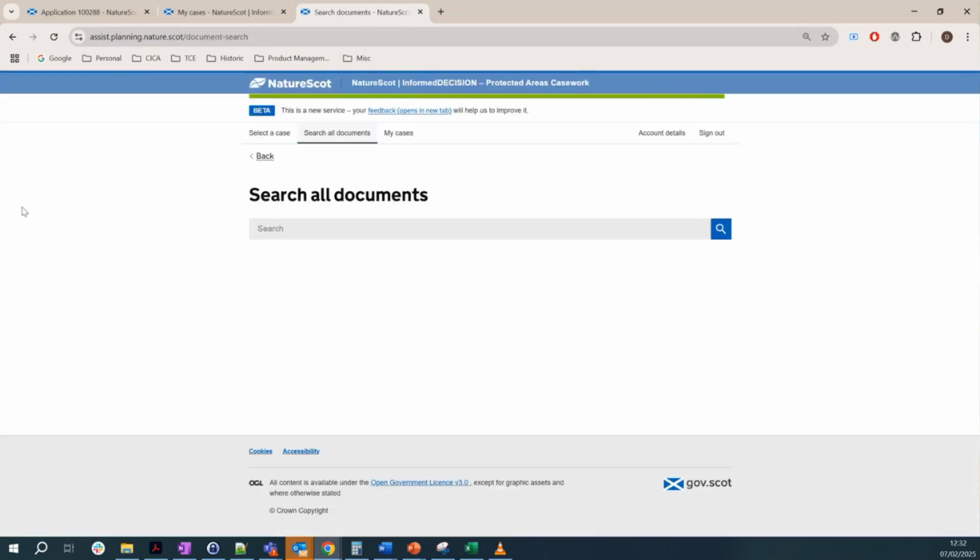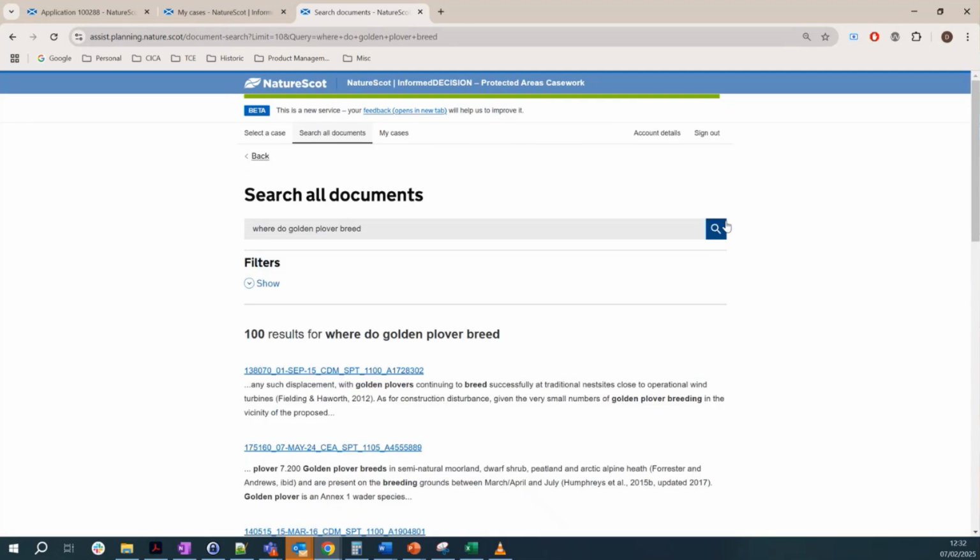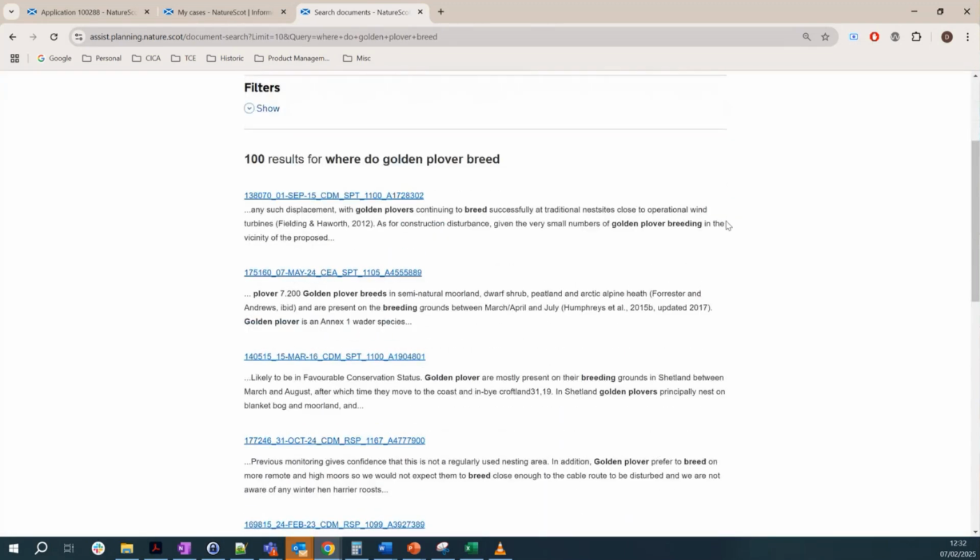Lastly, quickly, conscious of time, is the document search. They were spending lots of time searching through their corporate document store across their case management system to look for documents that might be relevant to cases. So this uses natural language querying to look across hundreds of thousands of historical unstructured documents to support the decision-making process. If I just ask it a question now, I can quickly get a response back, and very easily within the first couple of results that get returned, see and get a response to my question and then feed that into the decision-making process.